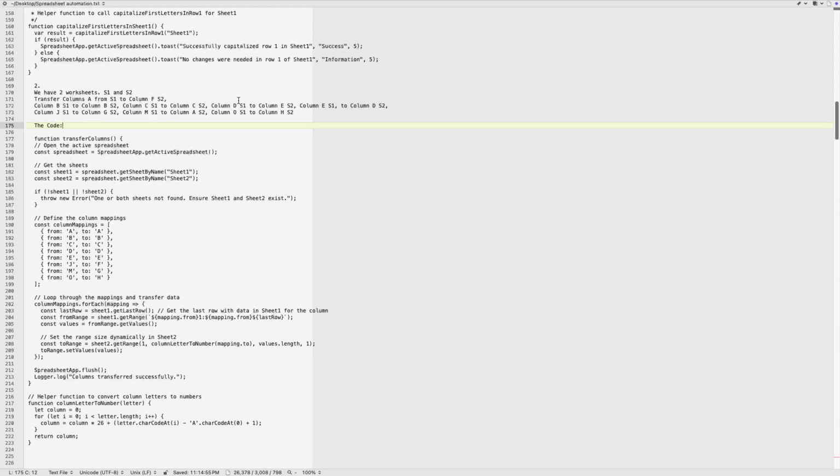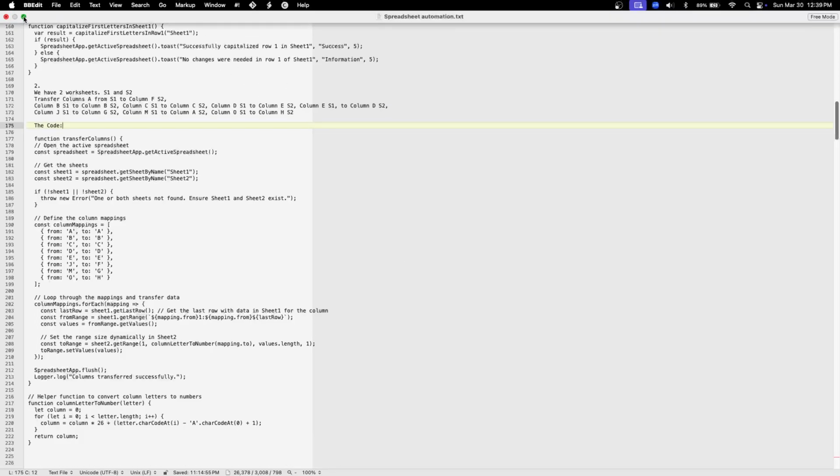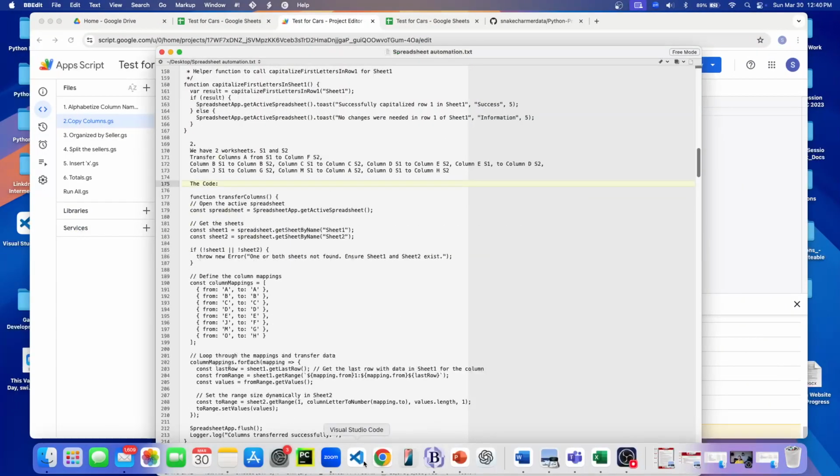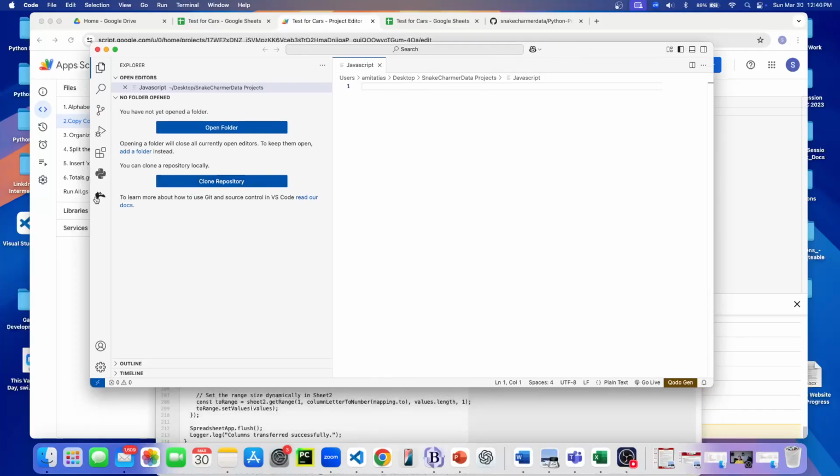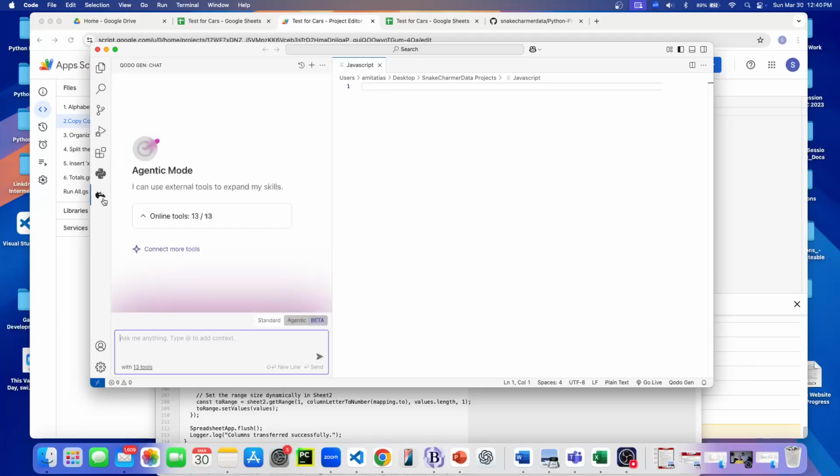So always provide exactly what your intention is, and it will make it easier for the NLP to transform it to a code. So let me show you how this works. We'll go to Visual Studio. Make sure that you're set up as JavaScript. If you're going to use a built-in AI generator, in this case, I'm using Kuro.